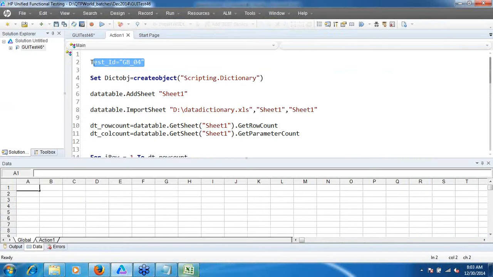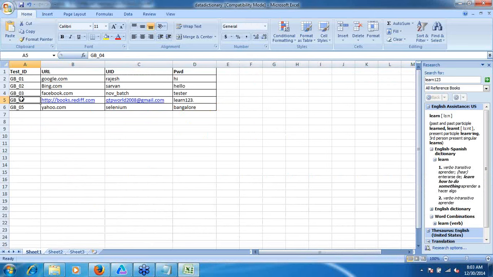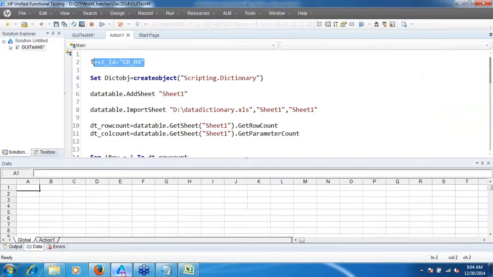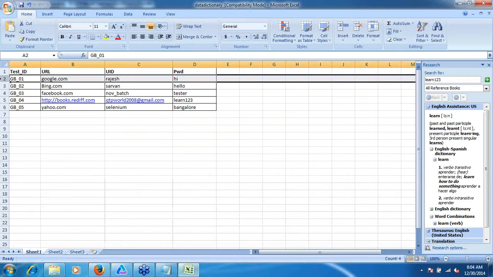How can I say my test ID is matching this one? How do I write this? This is my variable which has GB04. My manager says for GB04 load the test data. Now how do I say that in my code? I have set this current row. In the first iteration, it is checking whether GB01 is there or not.